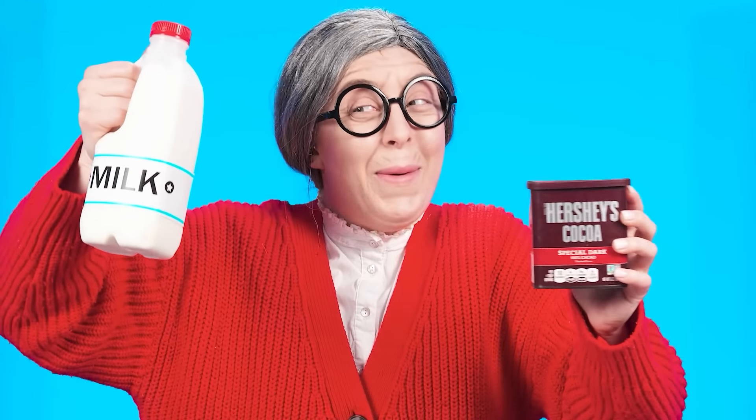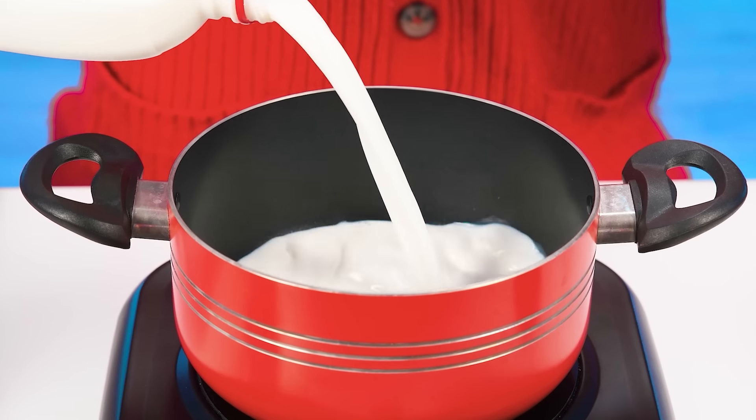Hot chocolate! Who doesn't love this delicious drink? I hope everyone is ready. Let's go. Grandma takes up cooking again. She pours milk into a saucepan. Now cacao powder — do not forget to stir. Oh yes, a bar of chocolate will make the taste even more intense. How sweet it is! Grandma pours hot chocolate into her signature mug. Great job, Grandma!